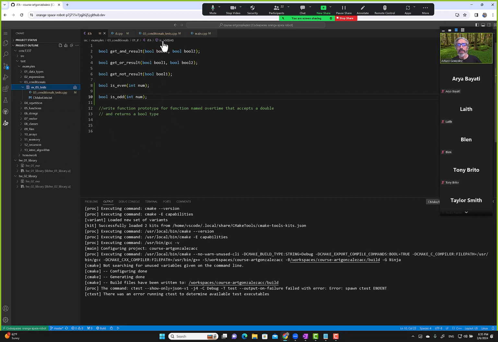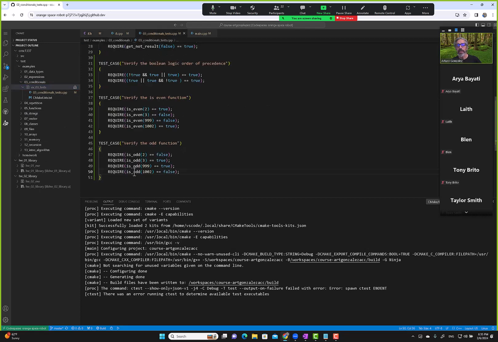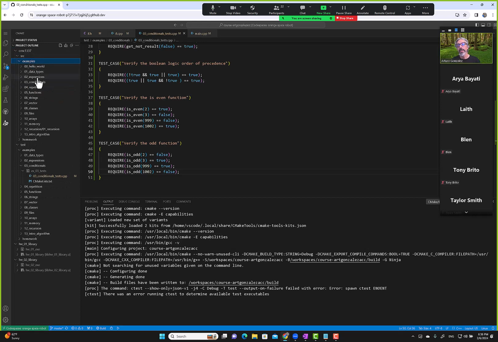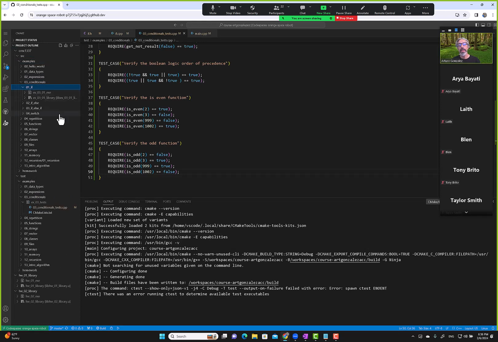It wasn't bringing up the IntelliSense, so I don't know if it was catching up or not. But if you run into that situation, then instead of just building the test case, you can go to your code, in this case conditionals if. And I know my code as of 3 minutes ago was working. So if anything's wrong, it'll be in my new code.